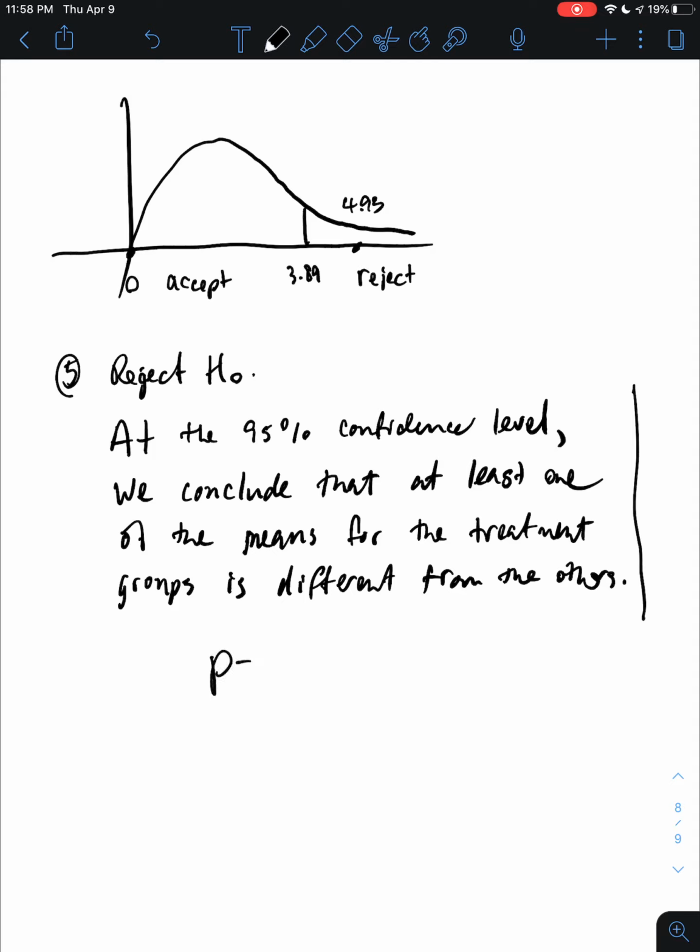One last thing I wanted to say, how important the p-value is. I've said this, it's really important. It's just that, again, we don't have the computational power to calculate the p-value, but the p-value in this picture would be this area here. We would need better tables than we have to calculate the p-value accurately. Most of the time, instead of using tables like that, we would just use a computer to calculate the p-value.